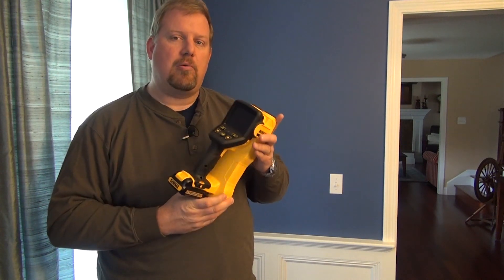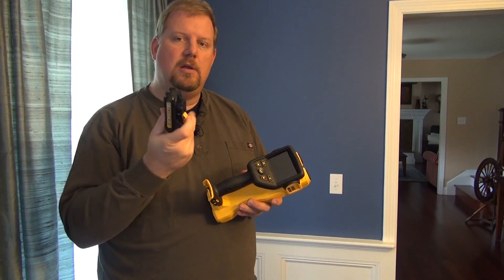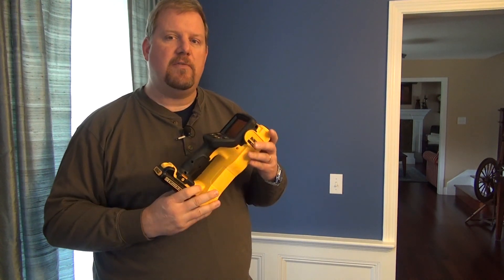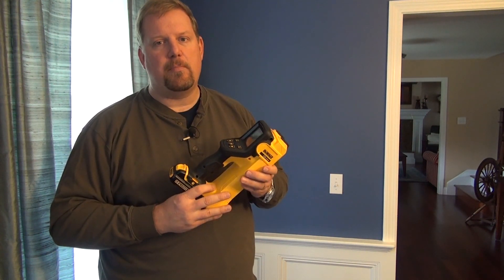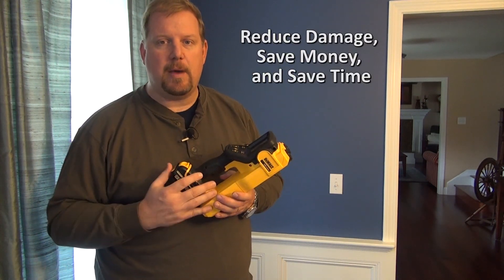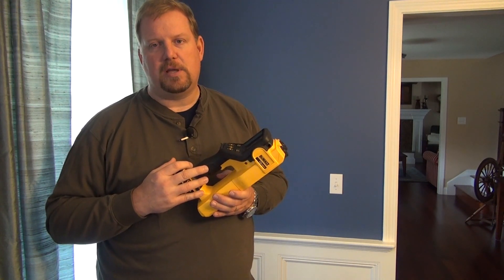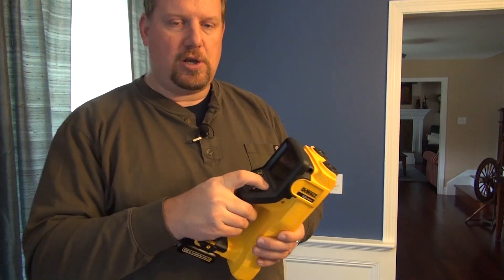This is a really impressive little tool. It's going to run on DeWalt's new 12-volt lithium-ion packs, which most of their diagnostic tools now are running on, and it's priced very reasonably at $300. This tool is going to do a tremendous amount of things for remodelers when they're trying to open up walls and limit the amount of destruction and damage they do in that process, giving you an inside look at how things are put together inside the wall. So we're going to fire it up and show you how this thing works.